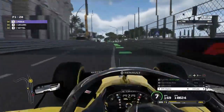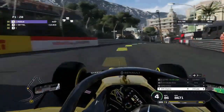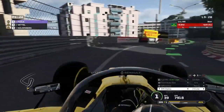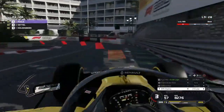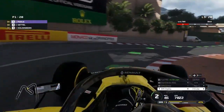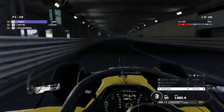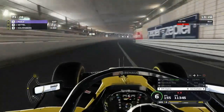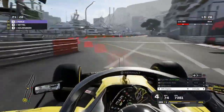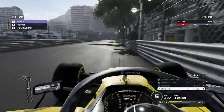Oh, dear me. So we go really deep into Mirabeau Haute there. Oh, almost clipped the wall on the way down to, well, it's called the Grand Station hairpin. I'll always call it the Lowe's hairpin. Don't care about whatever. Through Poitiers down into the tunnel. Ooh, run a little bit wide, may have contacted the wall. I think Leclerc's in the pits now. Vettel is in second place with Nico Hulkenberg. Oh, we've clipped the wall on the inside of the chicane a little bit there. That will upset the car.